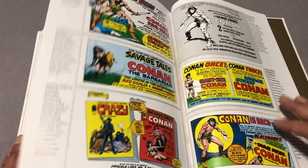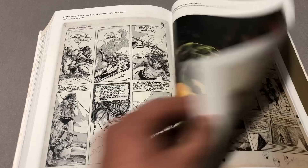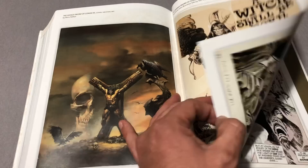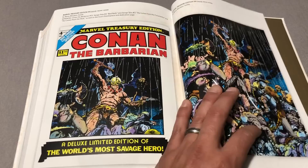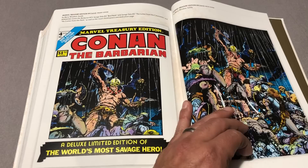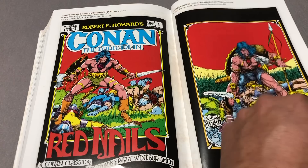Let's look back here at some of the extra stuff. Here are the color pages all the way in the back — covers. Damn, that's gorgeous. Boris Vallejo. Tim Conrad. Oh, that's beautiful. And it's Barry Windsor-Smith — that's from the Marvel Treasury edition. God, that's gorgeous. And that, if I'm not mistaken, is John Buscema. Barry Windsor-Smith. And that's the cover I went with — the Gabriel Del'Otto cover.